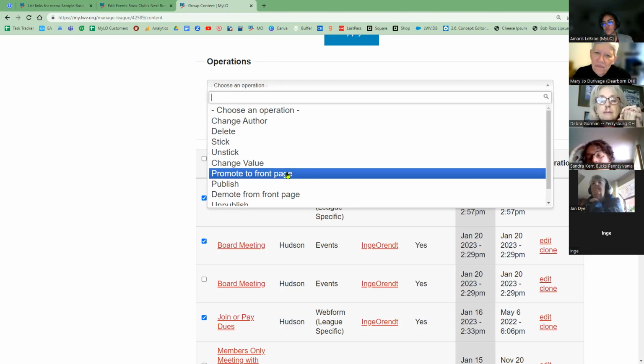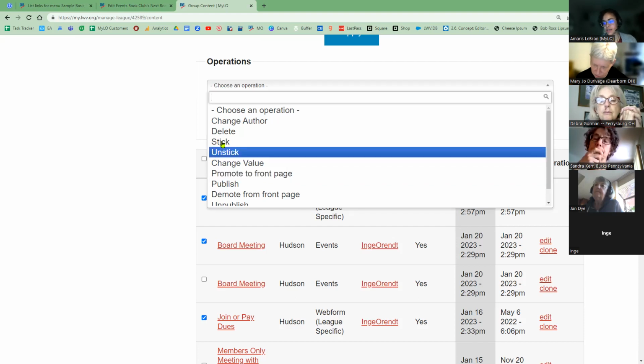Promoted to front page will send a copy of that summary of whatever it is, an event, a page, an article, to your homepage. So where you have your feed of promoted items under your slideshow and under your body, that's where promote to front page comes in.